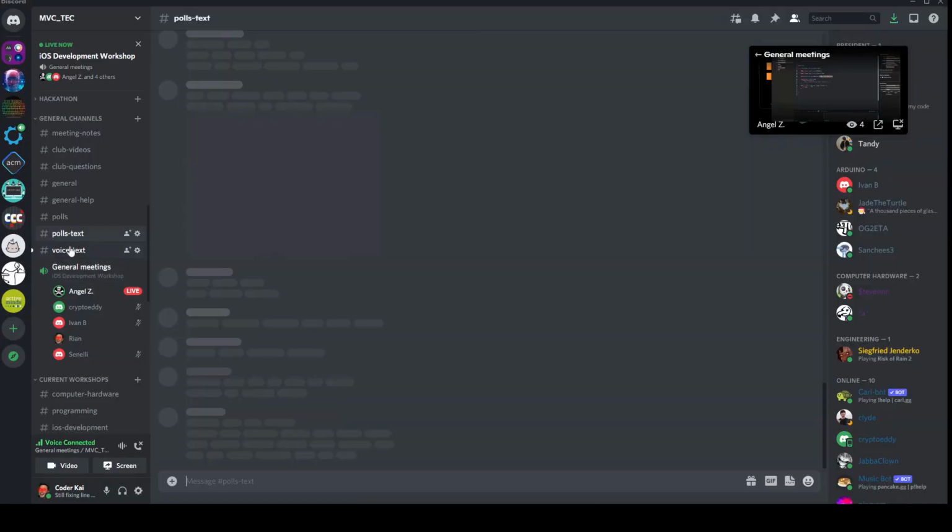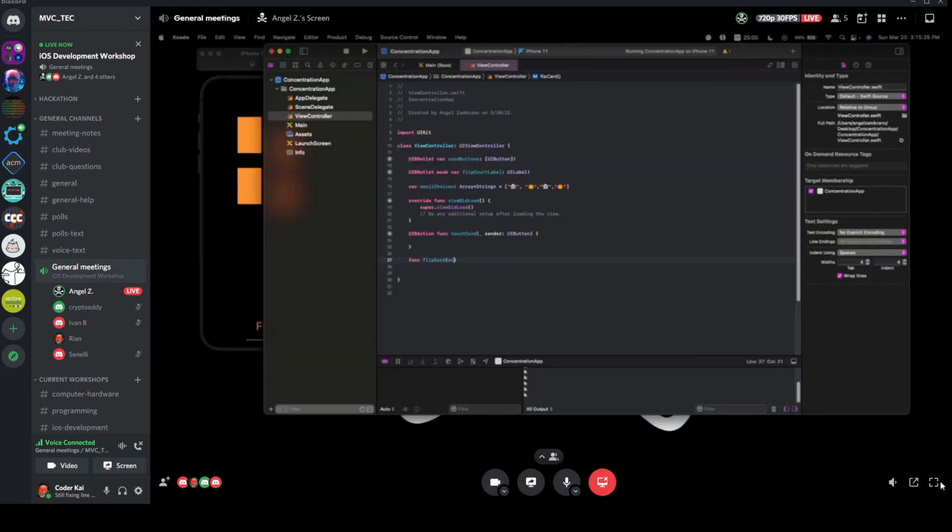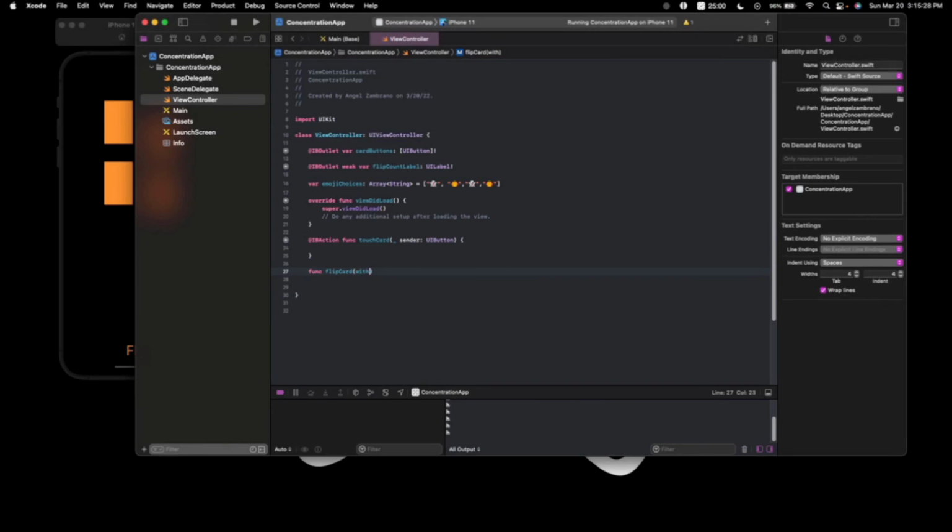So now what we can do is create a function that does that. We can call it a function called flip card with emoji, emoji of type string, on button. Now notice how I give it two names.